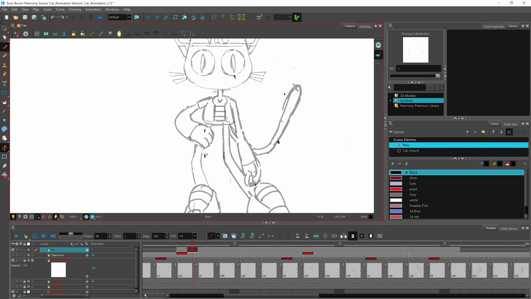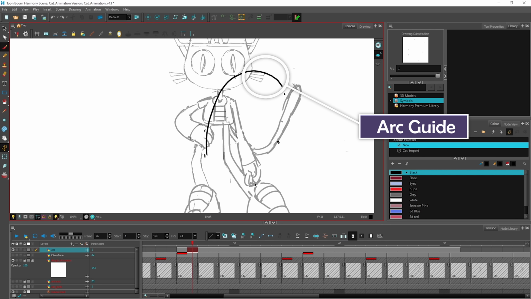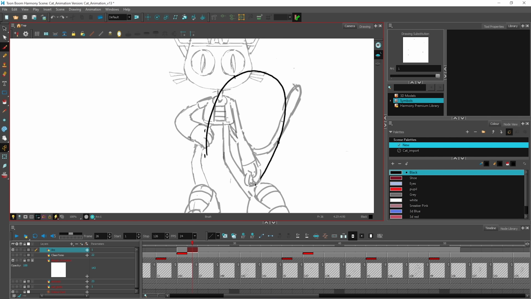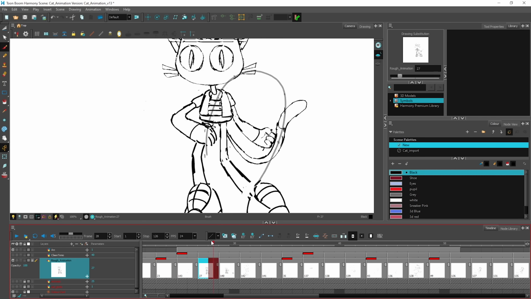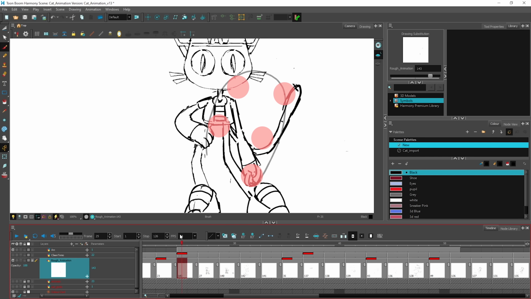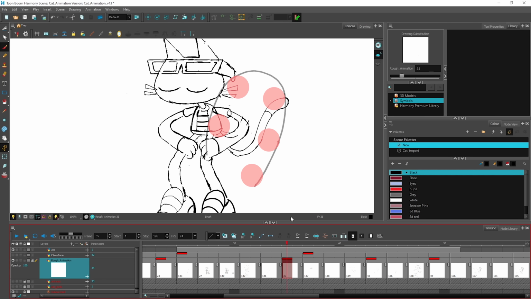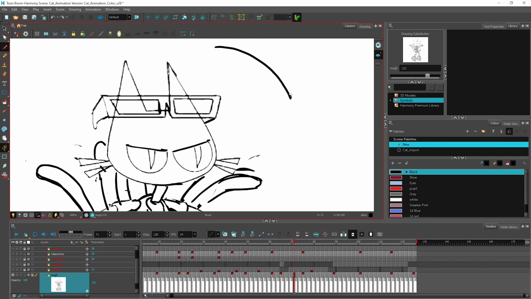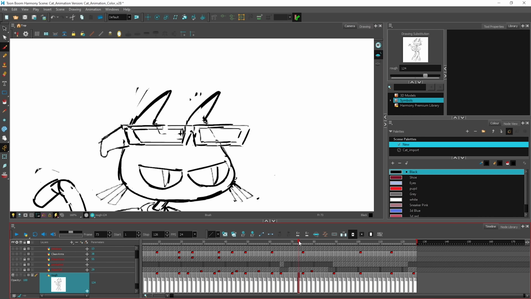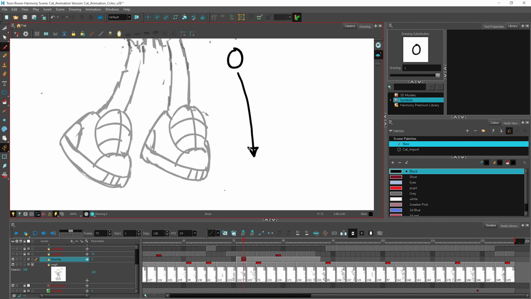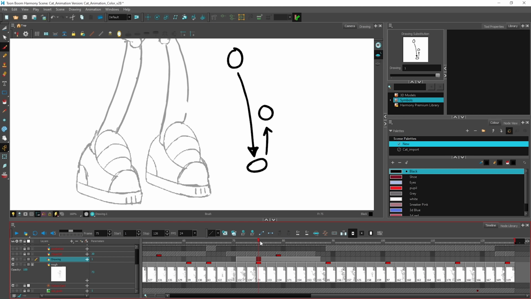If the motion is starting to look choppy, you can draw an arc guide on a separate layer to help you track specific details. Look at this hand. It's moving a bit weird. If we align it to the arc, it's much smoother. Remember overshooting? It's sort of happening in a few places right now. Right here on the ears, but also on the feet. When he slams his feet down, I have them getting squashed for one frame, and then popping up.